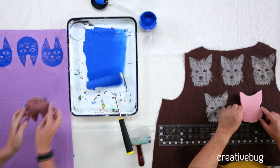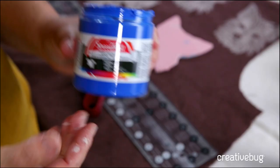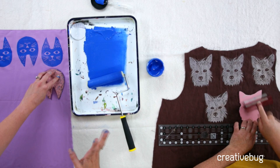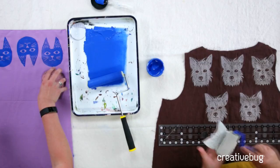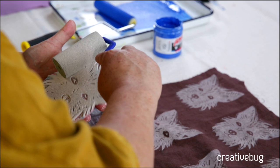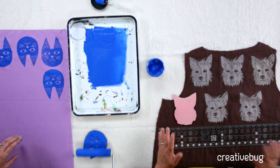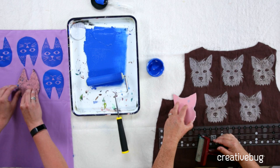Can you tell folks at home what kind of paint you're using and how long it takes to dry? Your best bet is to read the packaging instructions because each brand has its own drying time. This one says lay flat to dry for four hours, and then after 72 hours tumble dry low. The screen printing ink has different directions. But definitely lay flat and let it dry. It's a bummer if it feels dry to the touch and you fold it up - it's wet paint. Definitely follow the instructions on how to heat set, especially if you're making a garment so it doesn't come out of the washing machine faded.